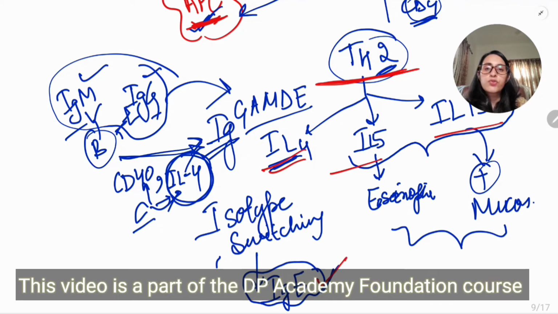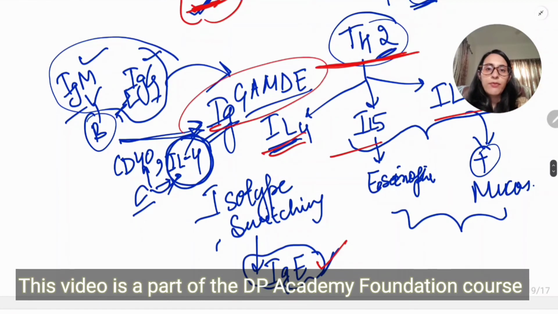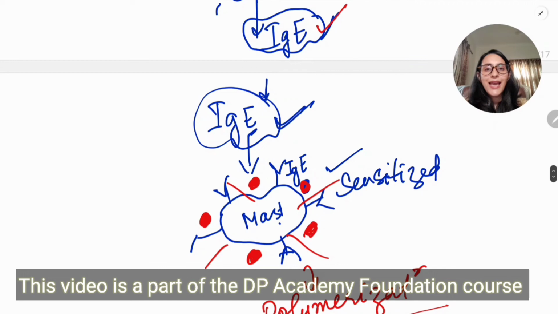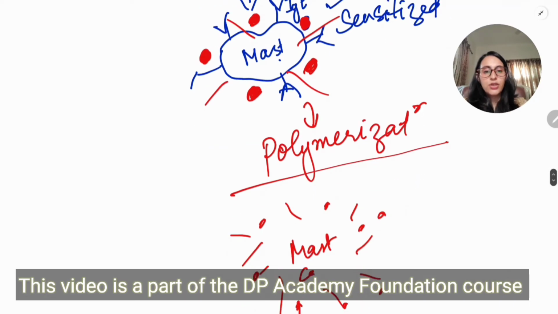Interleukin 4 is going to produce immunoglobulin E, basically all types of immunoglobulin, by isotype switching. Immunoglobulin E has a role in allergy, and it is going to get attached to the mast cell. It is going to sensitize the mast cell. When the next exposure occurs, it will bridge the gap on the mast cell and undergo polymerization. Then it will cause degranulation of the mast cell. The mast cell is going to burst after polymerization. Once the mast cell has burst, it releases histamines.